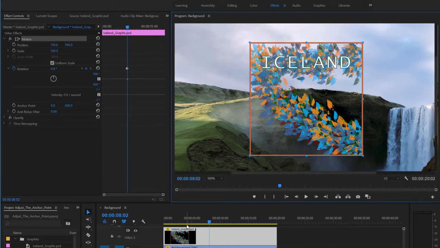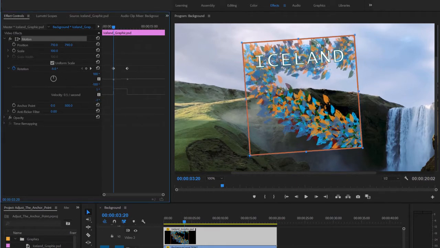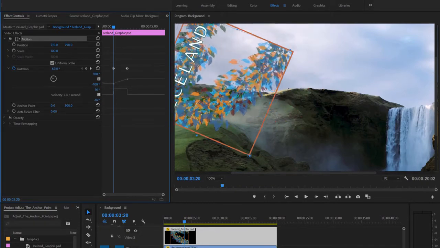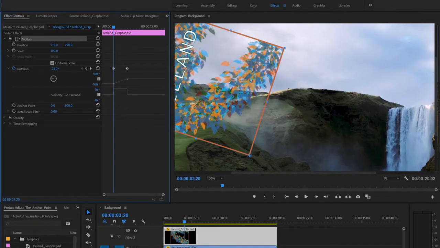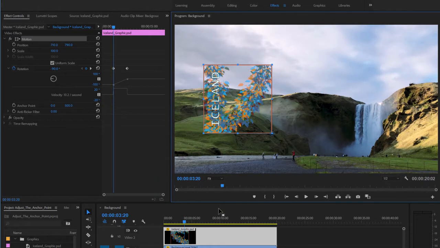Now I'm going to move my playhead to about halfway up to that point, a few seconds earlier in the sequence, and I'm going to adjust the rotation. I'm going to drag here, back, and in fact I want this to be exactly minus 90 degrees. So I'm going to click on this number, type in a hyphen, which is the minus key as well, and 90, and press enter. I'll just zoom back out to fit, and we can see the result. Because we've got animation turned on for rotation, you can see we've got a second keyframe as well.